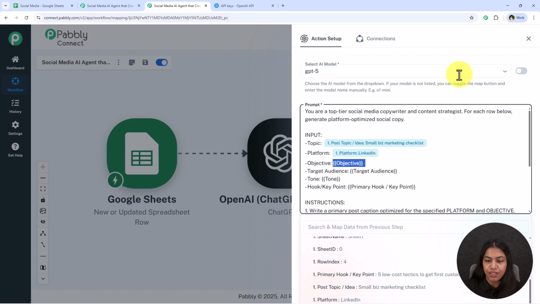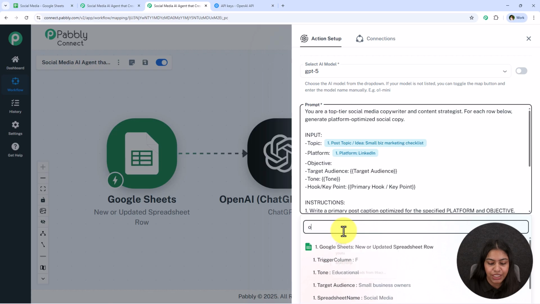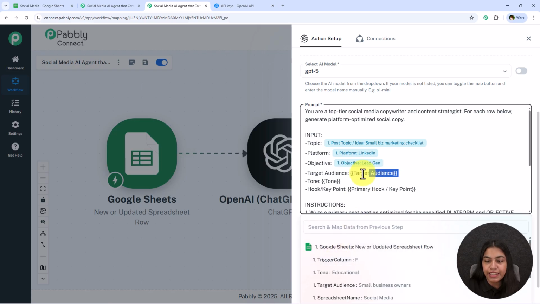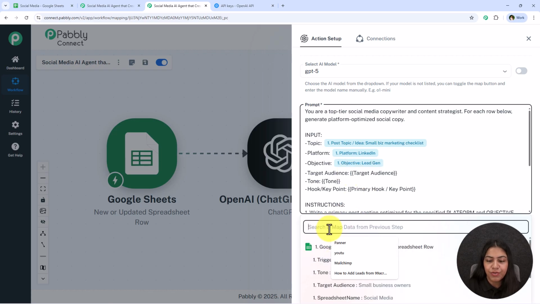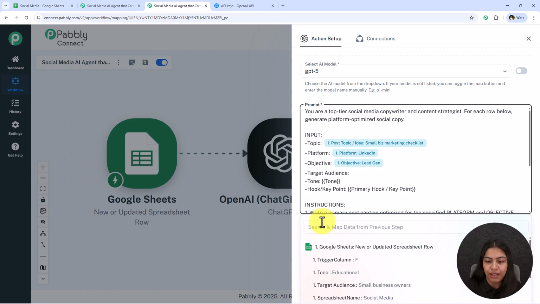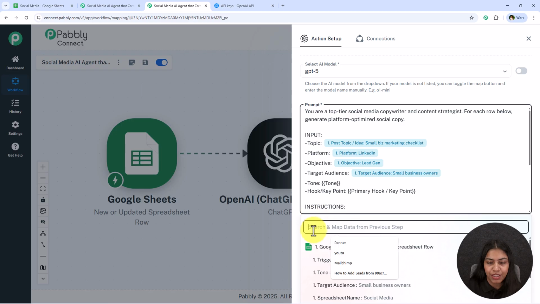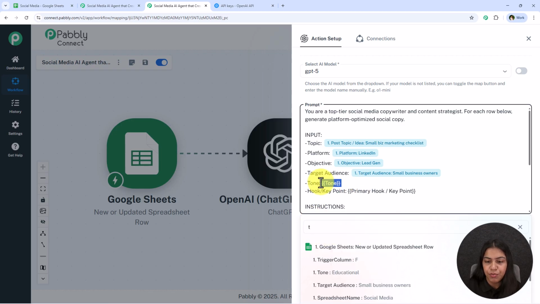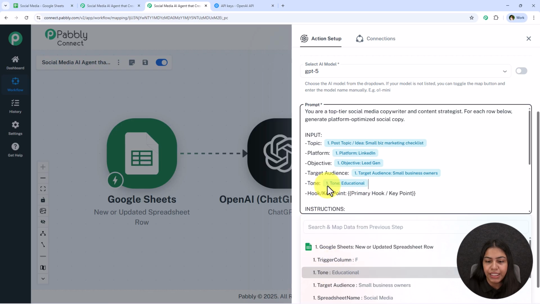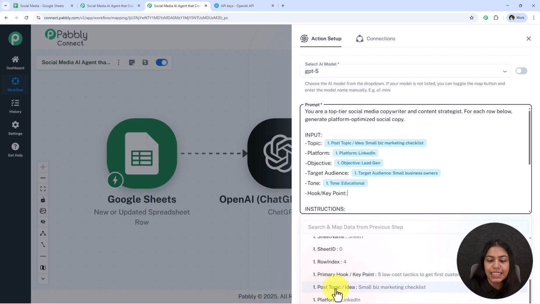So one by one I'm going to map all of these details. First I'm going to map this topic, then the platform, now I'm going to map the objective and the rest of the details. So you have to search for the details and map it like this, and it is really important that we do mapping so that our workflow can run in real time too. Alright, so one by one I'm going to map this tone first, then I'm going to move in further, and then I'm going to map the key points also. Alright, so let's erase this, and I'm going to map this key points.